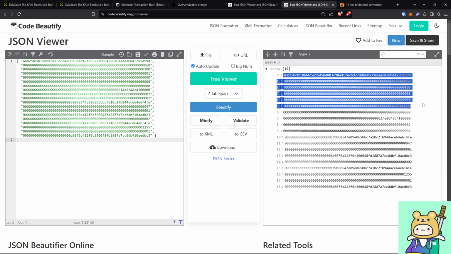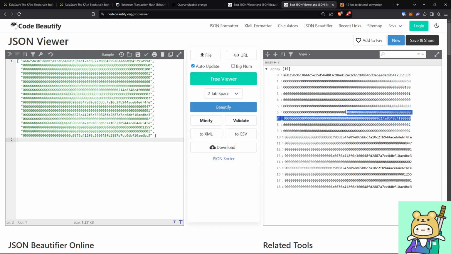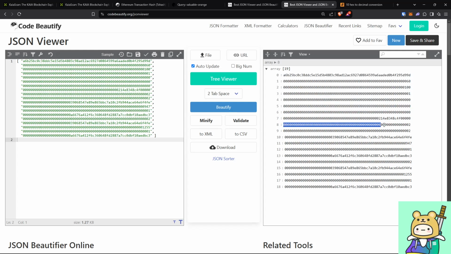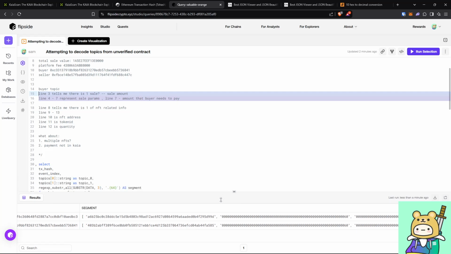will appear in only one section of offset, and then the NFTs. So if there's more than one, it will tell you the number of NFTs here. So two. So this one segment is one, and the later segment is another. Okay, so we have everything we need. Let's try to write that query.